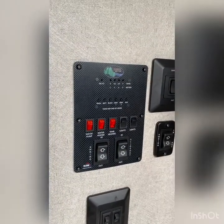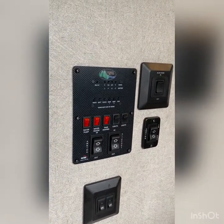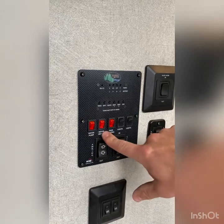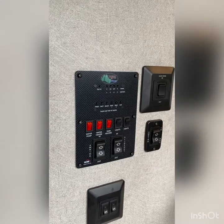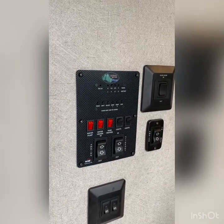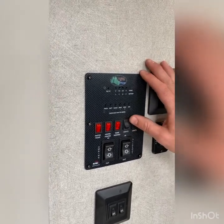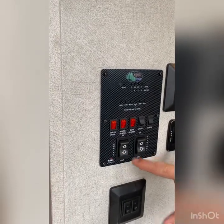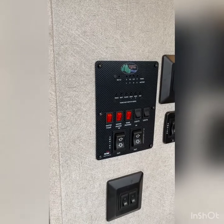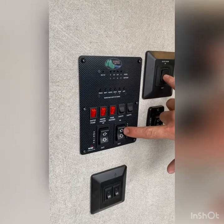All right, so when you first come in from the door, you have your monitor panel, your slide controls, and your awning controls, as well as a couple light switches right here. You have your water pump switch, your water heater on your gas side, your tank heaters, which will heat up the tanks in cold weather situations to help prevent freeze-ups. It's not a guarantee, especially depending on what the temperature is outside. Plus, you have another set of lights and the awning lights as well. You do have two awnings. There's one on the dinette couch slide-out, as well as another one up front. Then you have your two slide-out controls as well.